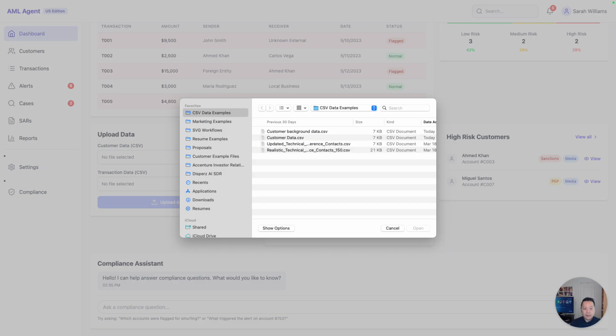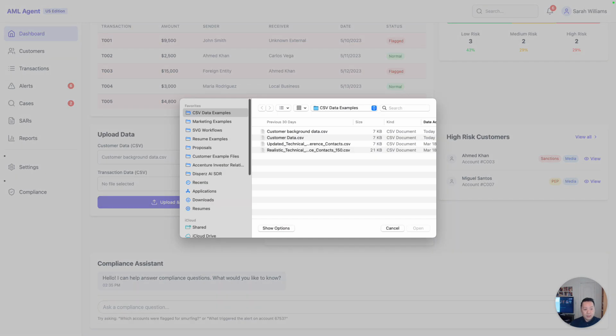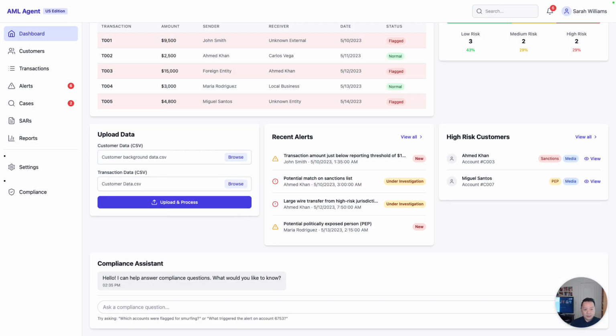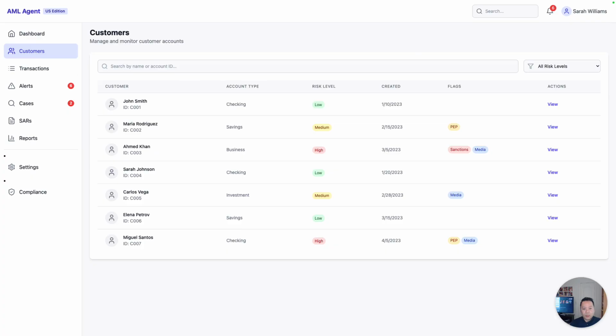If there's any new data that the banking employee has received, for example, on the customer that the customer has provided, they can upload it directly to the banking agent through this modal. You can see here that the app will process and use optical character recognition to identify the document and that transaction. On the left-hand side, the banking employee can navigate to look at customers directly. You can see that customers are flagged by low, medium, and high risk, and also the reason for why they're flagged.